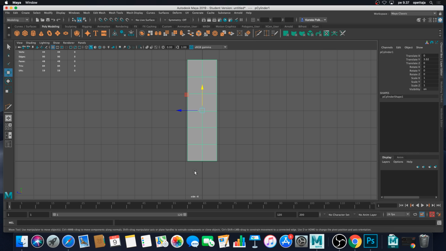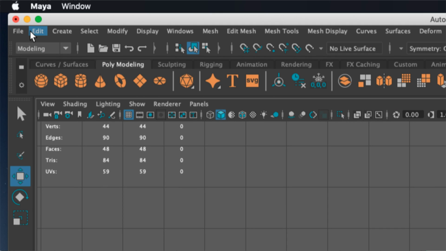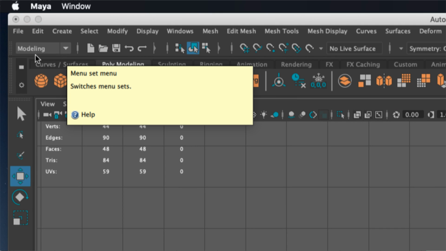So next thing we are going to do, we are inserting the bones, and for that we have to change our tool mode. So currently if you come up here left, we have the modeling tools on.